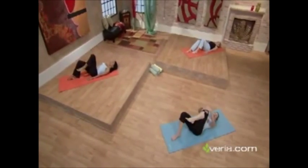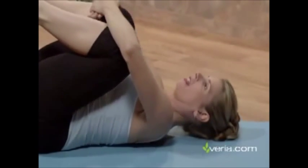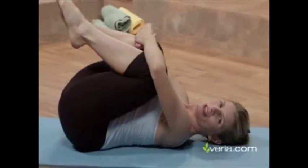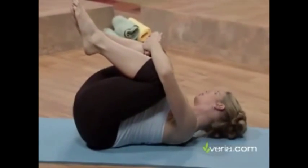Give yourself a big hug. And then bring the other leg in. And just cool off the back just a little bit. And you can look from side to side. Stretch the neck.